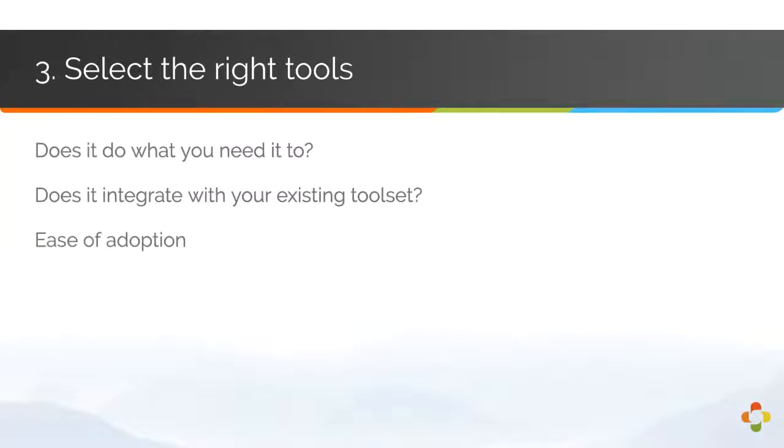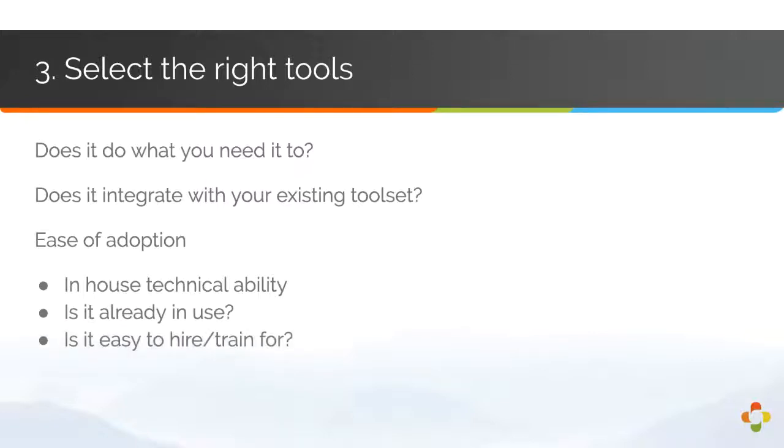The next thing is ease of adoption, and ease of adoption gets thrown around a lot. Some people say, well, it's easy to adopt if it's easy to read or if it has a good DSL or something like that. But ease of adoption actually has little to do with the software and much more to do with your organization's ability to assimilate that software. So there are three key points when we talk about ease of adoption.